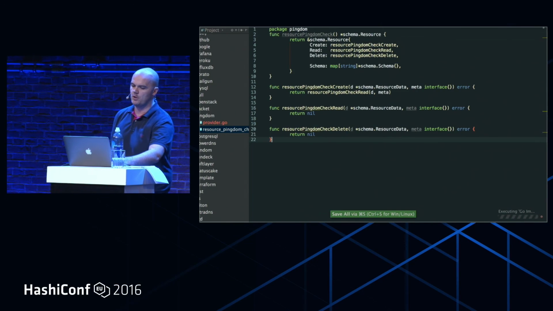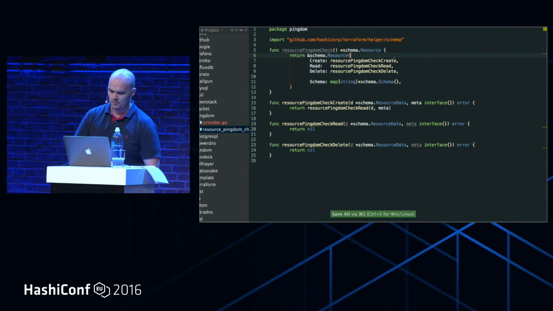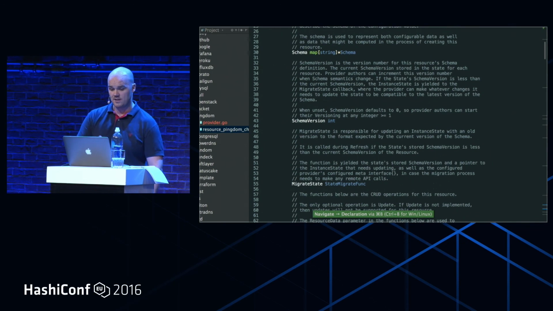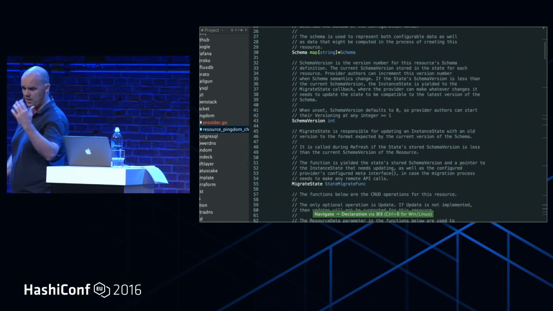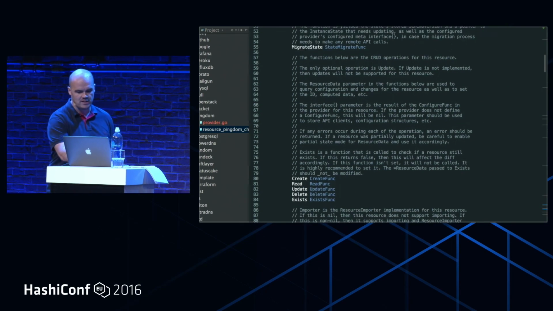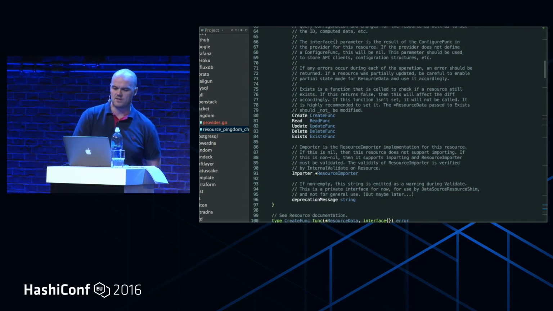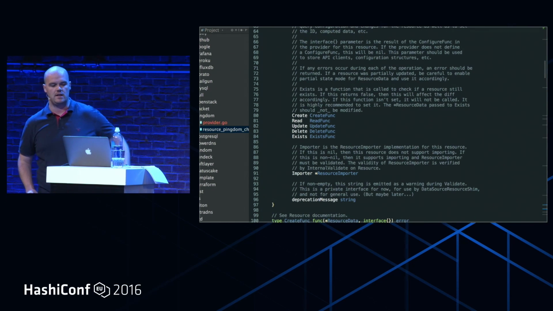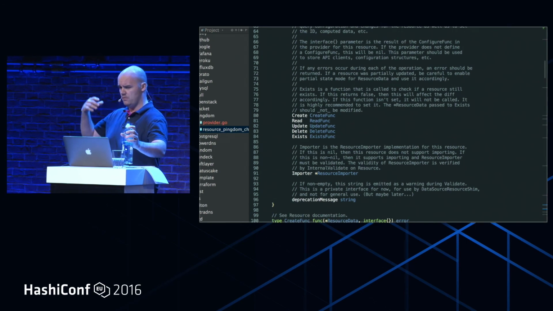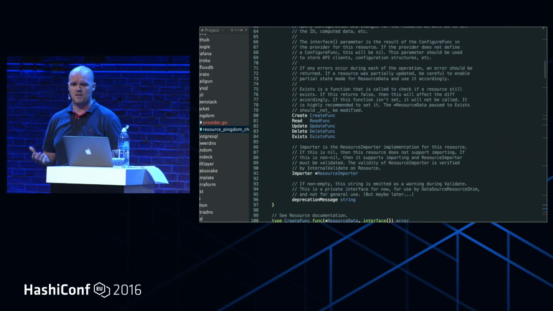Now, this is where helper schema comes in for us. Helper schema gives us the CRUD functionality, the basic constructs of what it needs to be. So we take a schema, which will be a list of variables that we can apply to our check. It takes a version if we need one. It can migrate some state. But the most important thing is it has create, read, update, delete, and exist functions on their API. Now, this allows us to use and abuse each of those methods to do the things that we need.